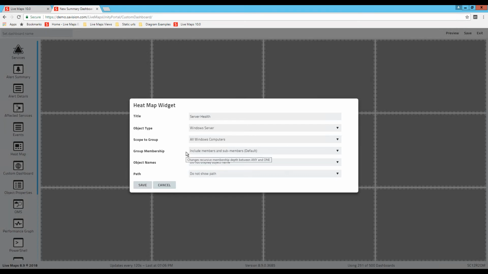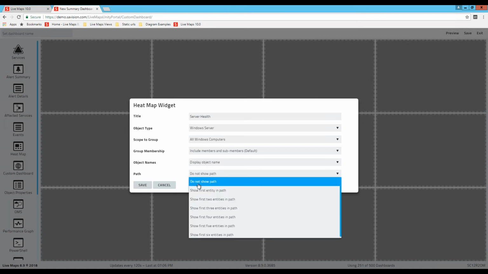Object name. In this case, I can display the object name, which is going to be the computer itself. If you were targeting something like the Windows operating system, then chances are you don't want to show Windows operating system as the first entry in there. You may want to show the path, where the first entry is usually going to be your host or your server.